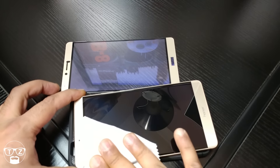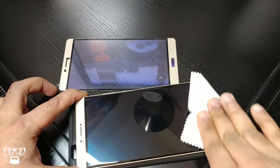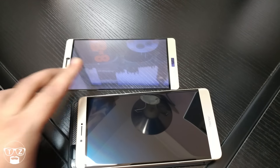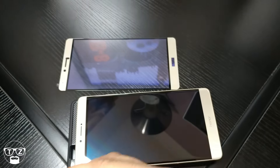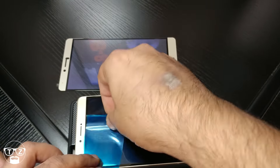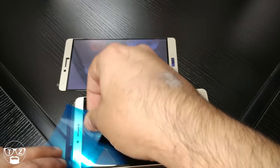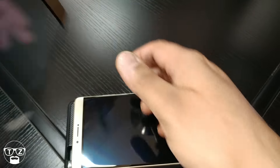My only issue is getting dust — I hate dust getting under the screen protector because then it becomes very OCD-triggering. I'll give you a quick wipe. Use this sticker — you don't get anything with it, these are just stickers and stuff I've got from previous screen protectors. Any screen protectors you get, guys, keep these little things — they come in handy, as you can see here.